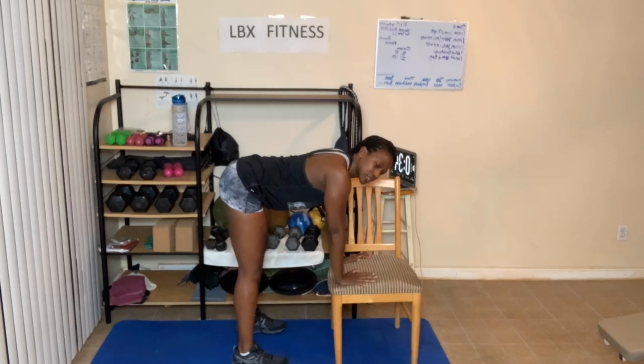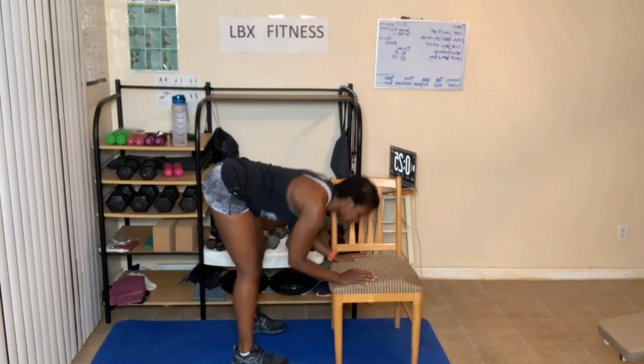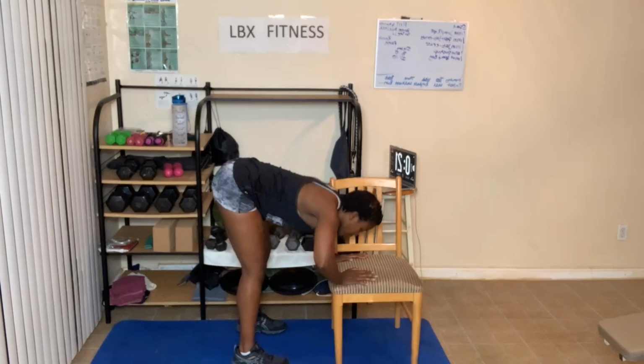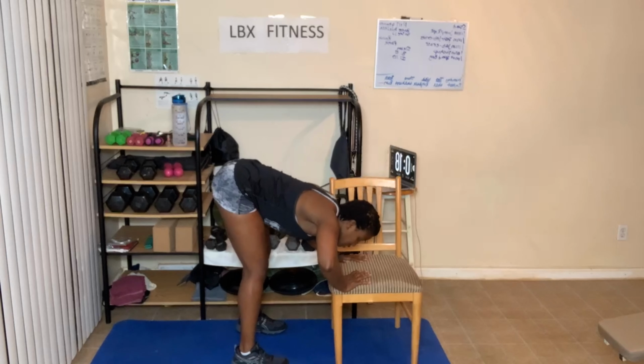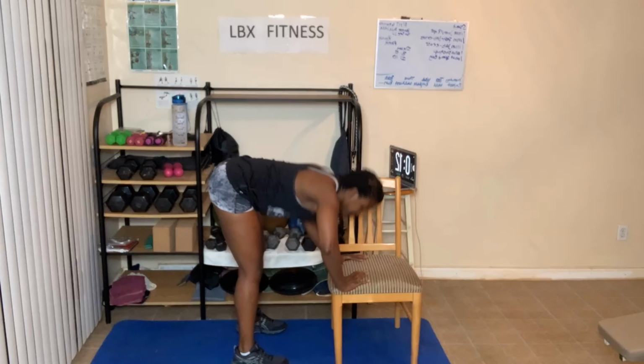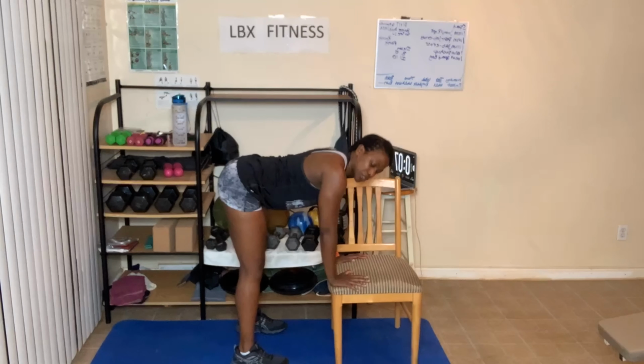Now there's always different ways you can do push-ups. I like to work the back of my arms, and so my elbows are always closer to my body, right? Closer to my body. Now, some of you may not want to do that, and you might want to take your elbows out to the side, which means you have to change your hand position. You bring your fingers in to have your elbows go out to the side. Always make sure your elbow and shoulder and wrist are aligned. Whew, this is burning.